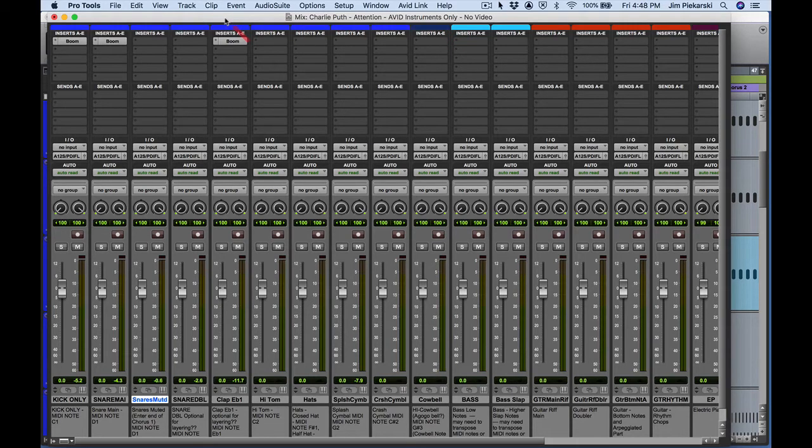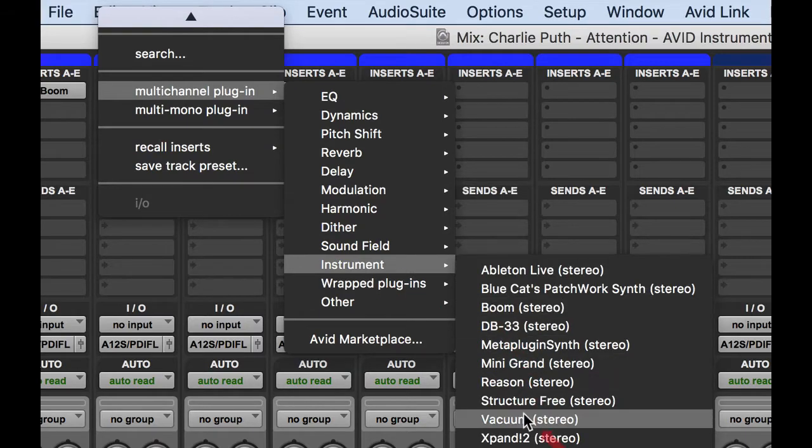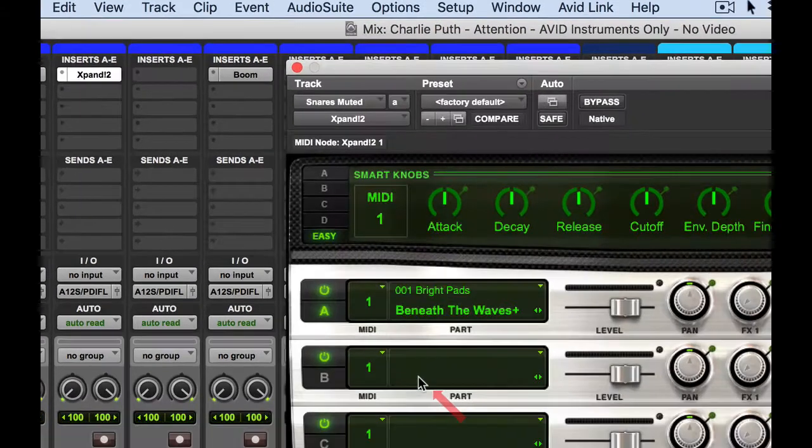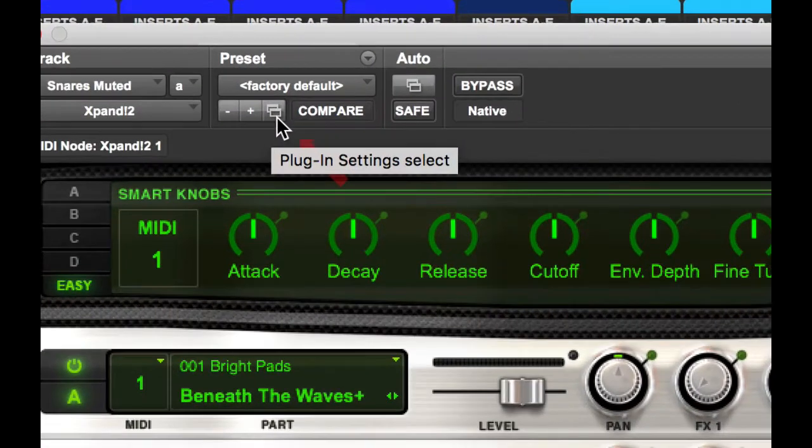Okay, let's continue on with our Charlie Puth Attention track here, and let's finish up the drums. Let's continue by assigning some snares. And this time let's see what we can find in Expand. So instrument, Expand, down here, and again, assuming that the drum kit adheres to the general MIDI standard, the note D1 should trigger any snare notes that we would like.